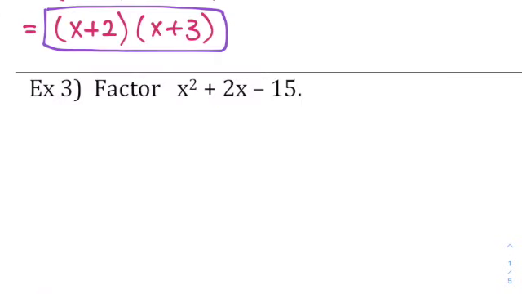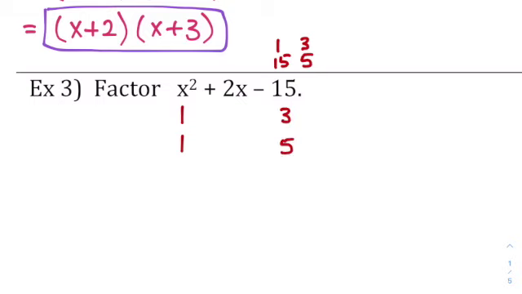In this case, again, the leading coefficient of x squared is 1 times 1. And for 15, write the numbers above it, because if you don't, you're going to miss a combination. 1 and 15, 3 and 5. And you already said 4 doesn't work. 5 times 3, I got all my combinations. So you don't even have to write down all of them. Which one is going to give you the 2 in the middle?